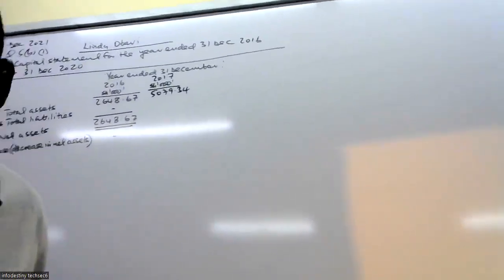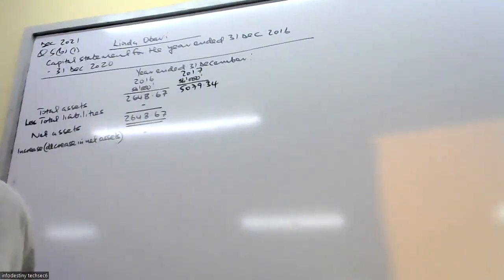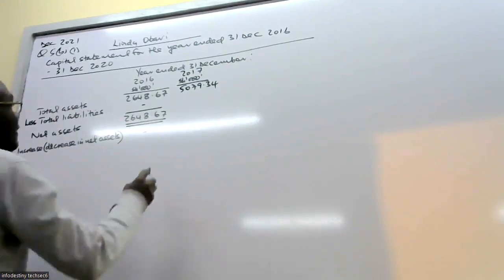So look, total liabilities are the bank loan and the creditors. So you add those. So add liabilities in year 2. You'll have 1425, you add 810. So that gives us liabilities of 2235.